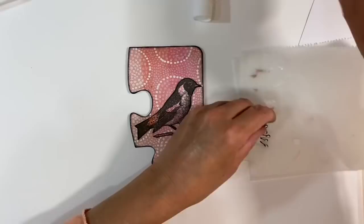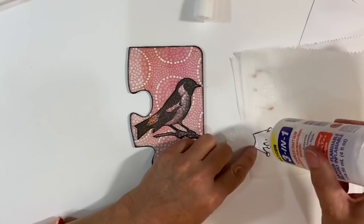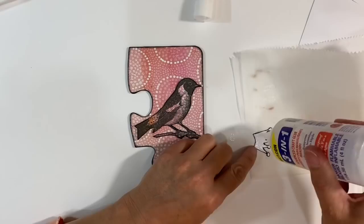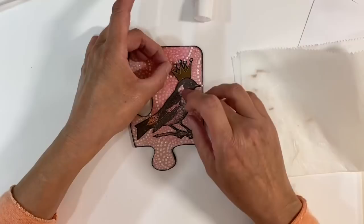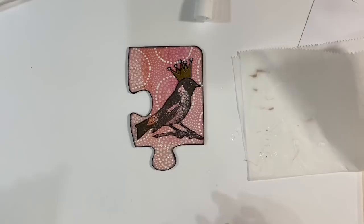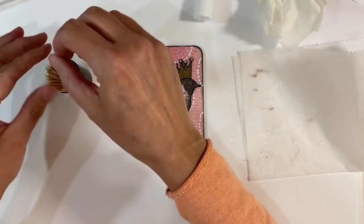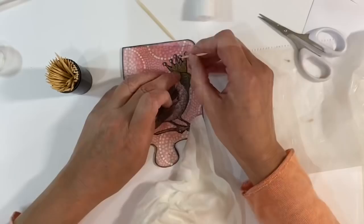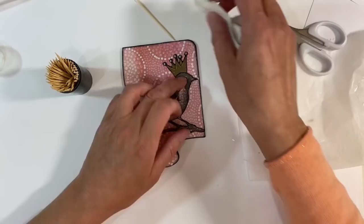Let's add some glue to the crown and again some three-in-one, adding some to the tip of the crown as well. I'll spread that out with my finger and pop it into place. I'm going to use a tissue to get rid of any stringy bits of glue, and a toothpick to get into those awkward bits where the glue has spilled out. Then I'll weight that down under a heavy book for the glue to grab. I love that — isn't that cute!